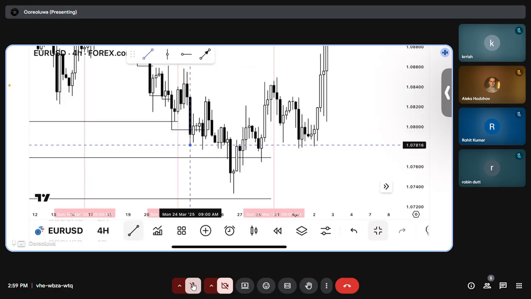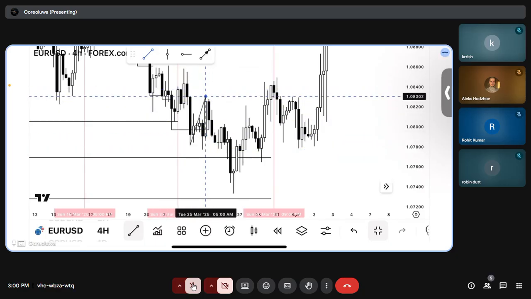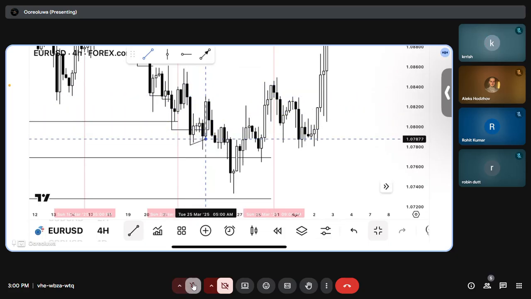So this actually wicked it, but we didn't close above. All right, so it's still wrong. We are not yet in a bullish. Now wick below means this is the turtle soup, right? This wick below and this candle is a turtle soup, but you can see it doesn't last long. It just went up a little. You could have taken a trade from here. Maybe you go to the 15 minutes and look for entry, take a 4 hour or 3 hour trade. But the main move has not started.